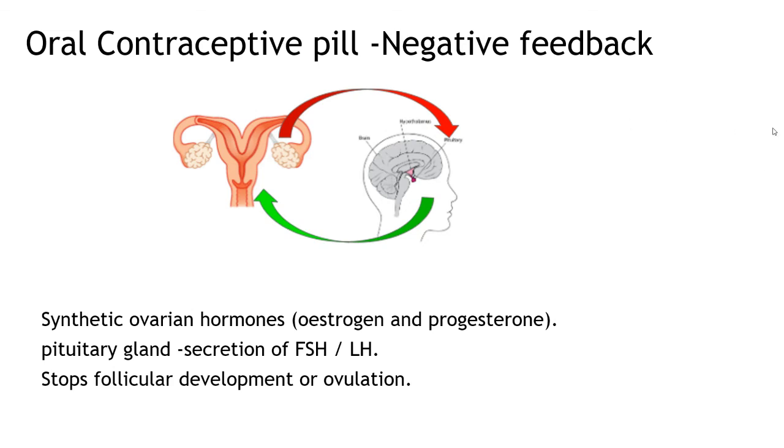We also have chemical methods of contraception. There's the oral contraceptive pill, which is a combined pill of both ovarian hormones, the estrogen and progesterone. These are injected into the female or taken in pill form, and they pass around the bloodstream to the brain. They cause the negative feedback effect that we talked about as part of the normal menstrual cycle, but because it is consistent and before a follicle has developed and ovulated, it prevents any follicles from developing or ovulating within the ovary. So it causes the inhibition of secretion of FSH and LH.